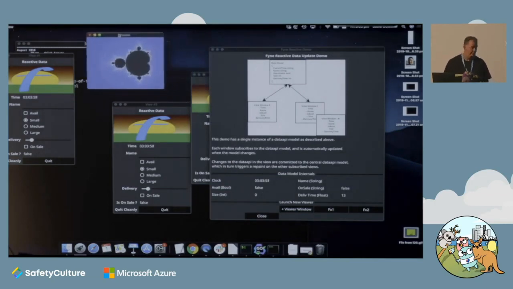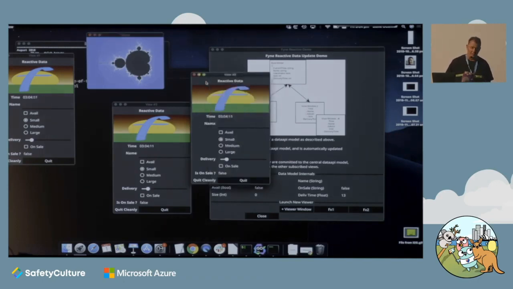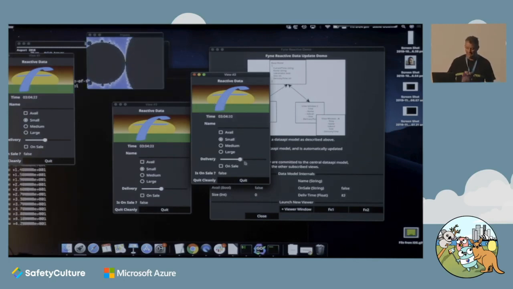So here's our fractal. If we recall, this one uses a procedural function that, given an x and y coordinate, will return a colour. So all I've done here is take a clone of that and change the algorithm so that it is influenced by the global data from the data store. That's a mouthful as well, but you can see it work here. If I go to this one and change the delivery time, that's going to change the scaling of that fractal in the blue window. So what's happening there is, as this slider is changing, it is publishing a change to the global data, and then all the other windows are receiving a subscription event.